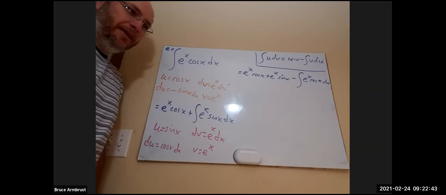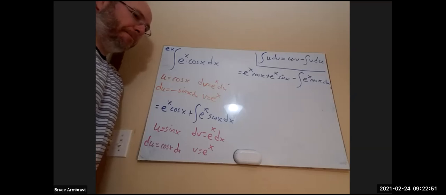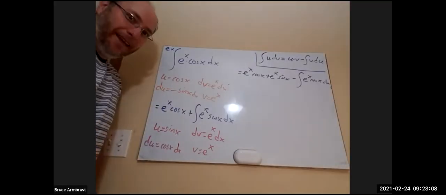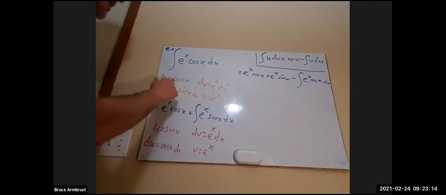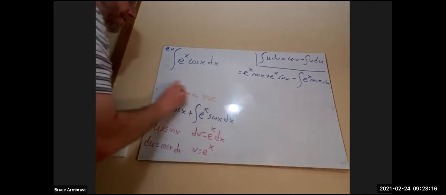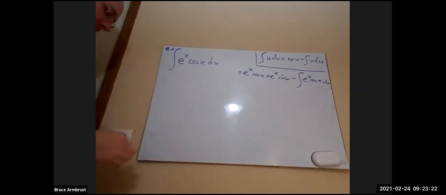All right, so what are we going to do? What do you think we should do at this point? Maybe try again, but use the exception of putting an exponential first. Yeah, I think that sounds right. When in doubt, if your choice for u doesn't seem to work, pick the other thing, because I told you LIATE doesn't always work. So instead of u equaling cosine, let's try u equaling e to the x.